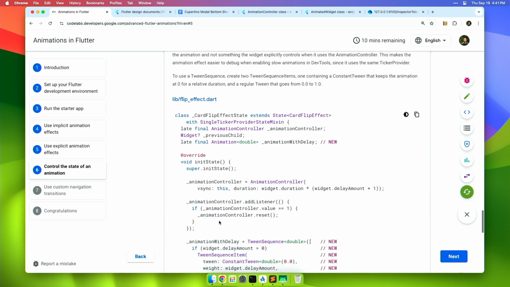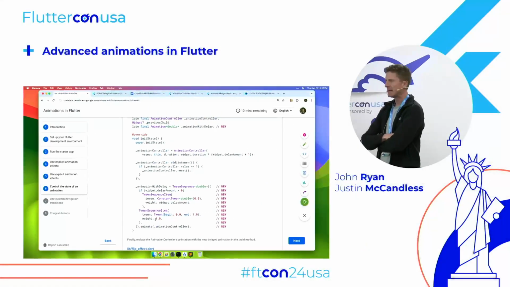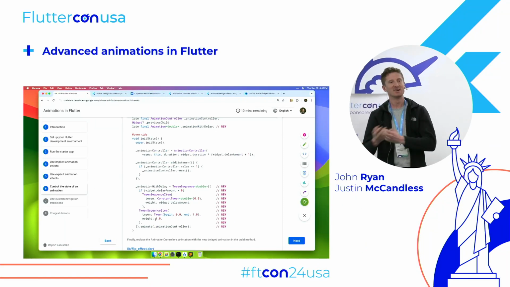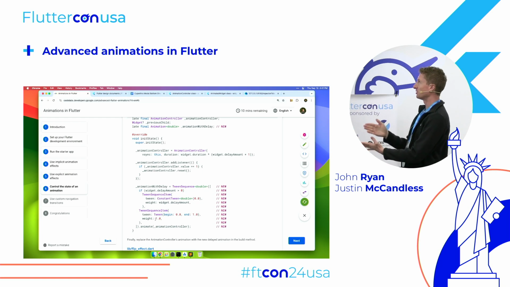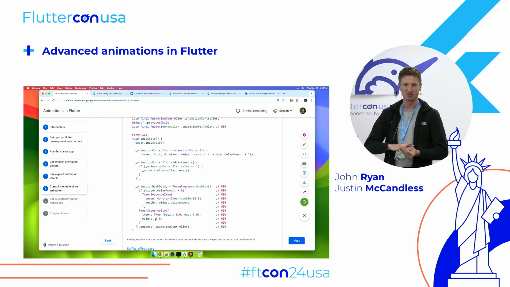So now what we want to do is compose a new animation that uses a tween sequence. So you want to talk about tween sequence a little bit? Sure, yeah. Before we saw how animation had a .drive method, which takes a tween and returns another animation. And I think tween had something, was it a .animate that returns an animation? You can call .drive again and again and chain tweens together this way.